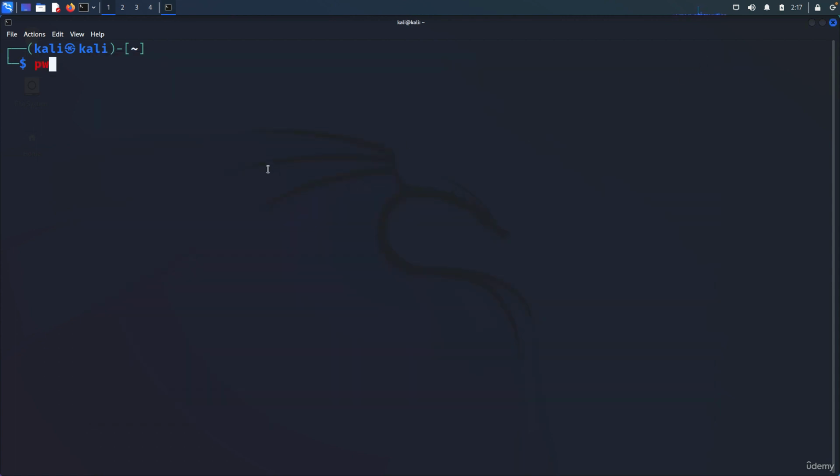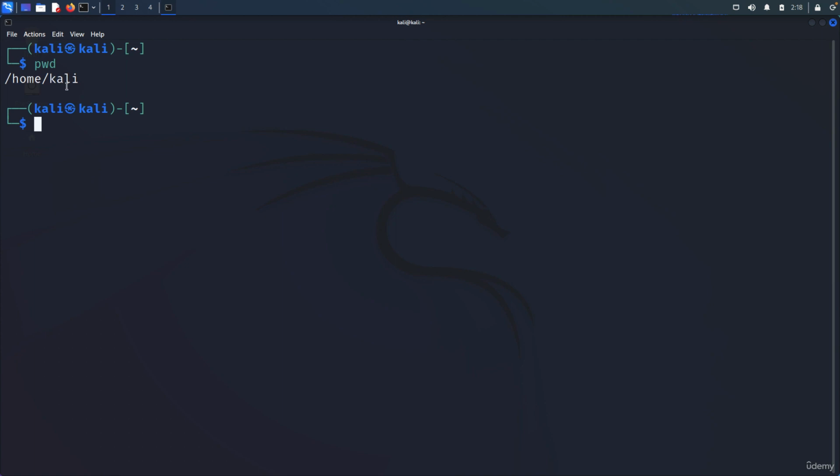I'm inside of Kali right now and I'm writing pwd. It stands for print working directory. Okay, so it will show you where we are currently. As it turns out, I'm inside of the home Kali folder. Okay, so it's the same folder that I have seen when I opened the file manager before, because I'm inside of the Kali user. And again, if you're inside of some other user, then you should be seeing that.